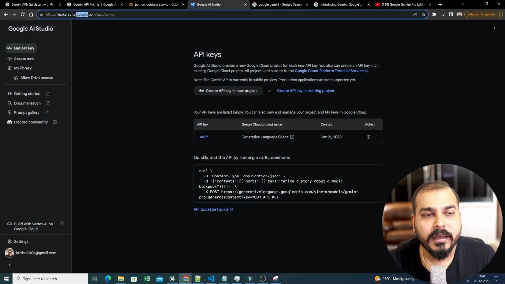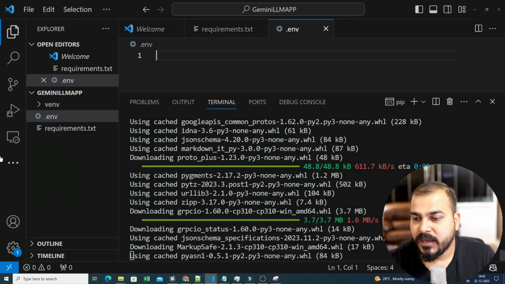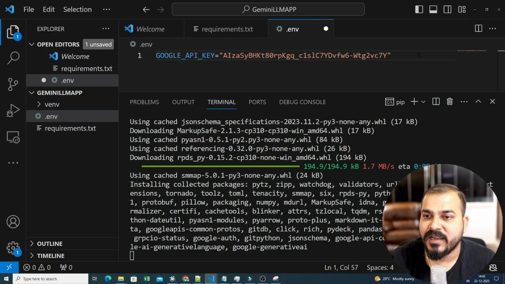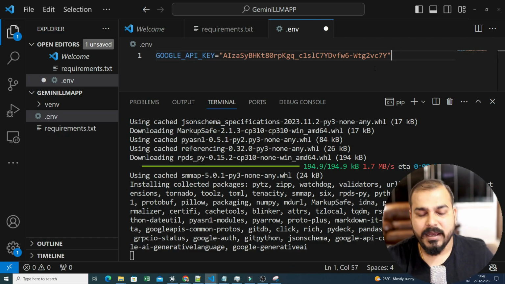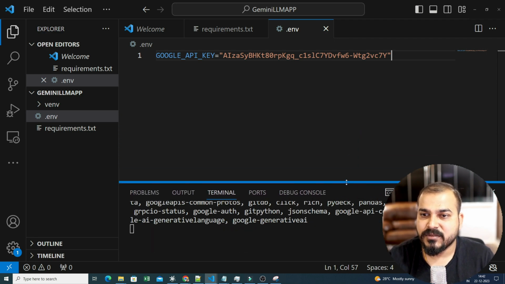I've already copied it. So what I'm actually going to do is put this inside my environment variable. I've kept it in my notepad. So I will go to my project file, go inside my .env file and just paste it like this. So this is my key. Don't worry, you'll not be able to use this key, and anyhow I'm not going to put it in my GitHub also. So GOOGLE_API_KEY is the name you have to give it in your environment file. So this is done. These two steps are specifically done.